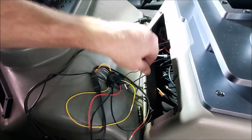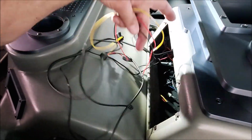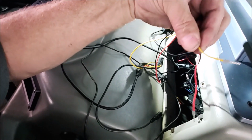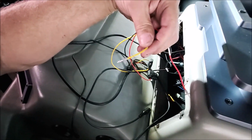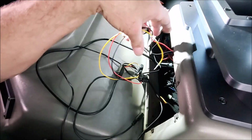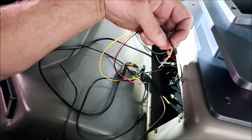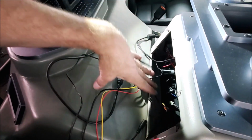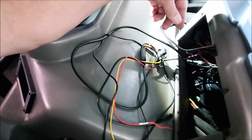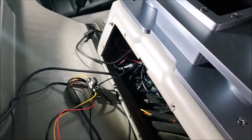So the GPS cable's here, the harness is here, and it's a simple three-wire hookup. You've got a ground, you've got switched ignition, and then you have a yellow battery wire. I think that one's for if you have your security alert set up so that if somebody taps the truck or bumps it, it'll start recording automatically. So I think that's what that yellow wire's for. Anyway, all these connections will be made down inside here. You pull the glove box out, and everything connects down underneath there. So pretty easy to get to.